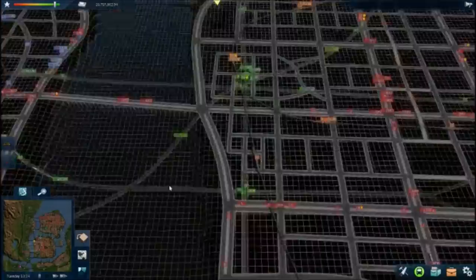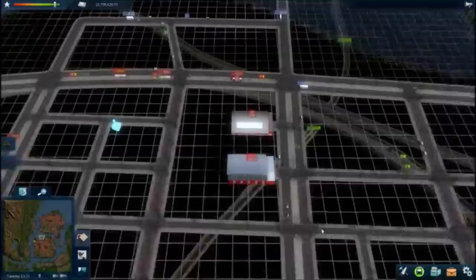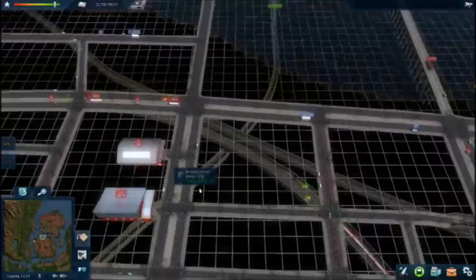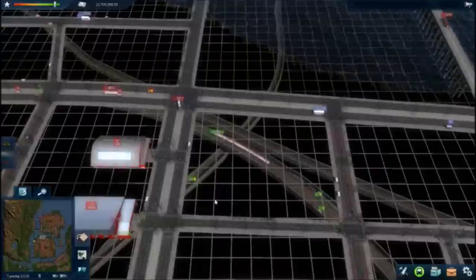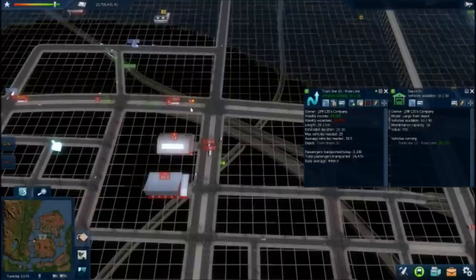And there is another part of the city. Is it under here? There was another part where it got quite busy. This bit gets quite busy, where it connects with the tram. And again, the capacity of the tram has gone up considerably because of that. The Cardinal line seems to be very popular now, but I'm going to keep it as single car formation for now, until I know for a fact that it's... Both of these lines really are going to stay single car, until I know that they're definitely worthwhile expanding. They are. That one's making a profit. That one I can't tell because I just went on the wrong thing. Cardinal.